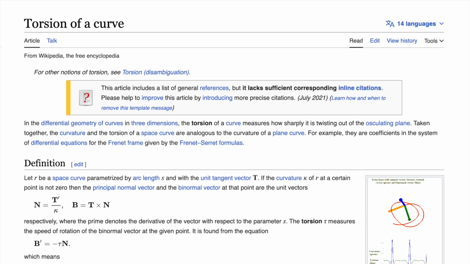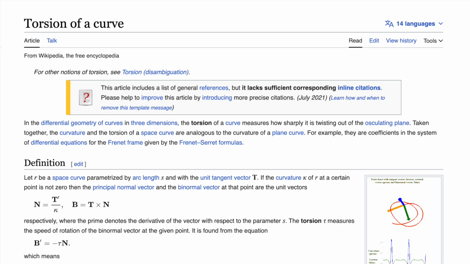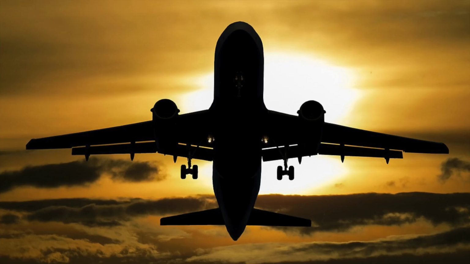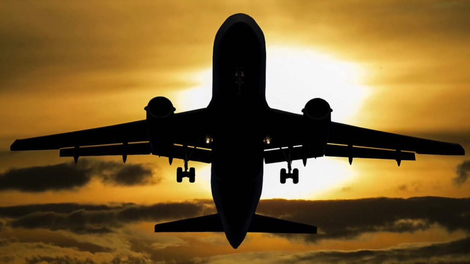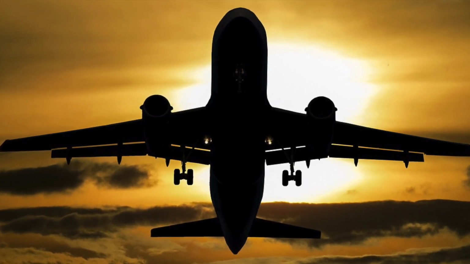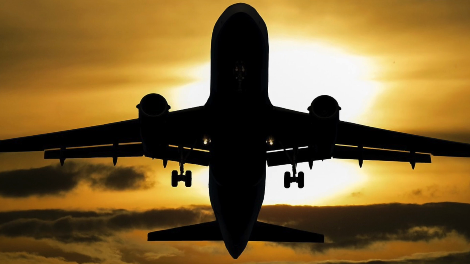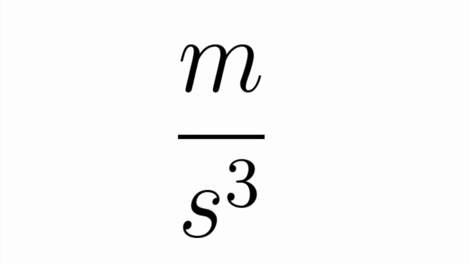One application I found for the third derivative is something called torsion. I'm not going to explain it fully, but a formula used to calculate it involves the third derivative. In physics, the third derivative of position is called jerk, and it's what you feel when you start going up in an elevator or rising in a plane as your acceleration changes from the acceleration of gravity to something higher. It is given in standard units of meters per second cubed.